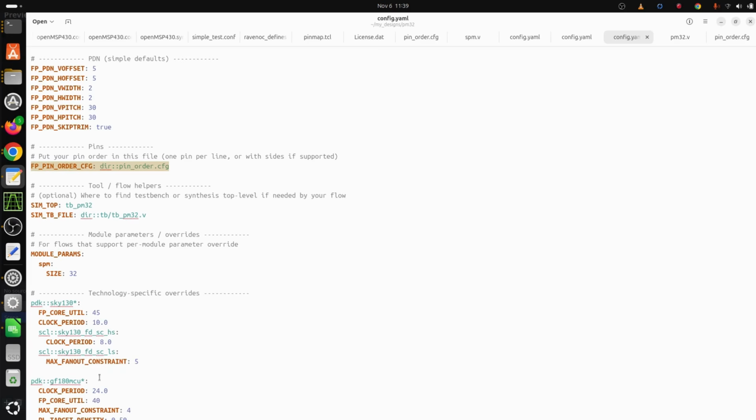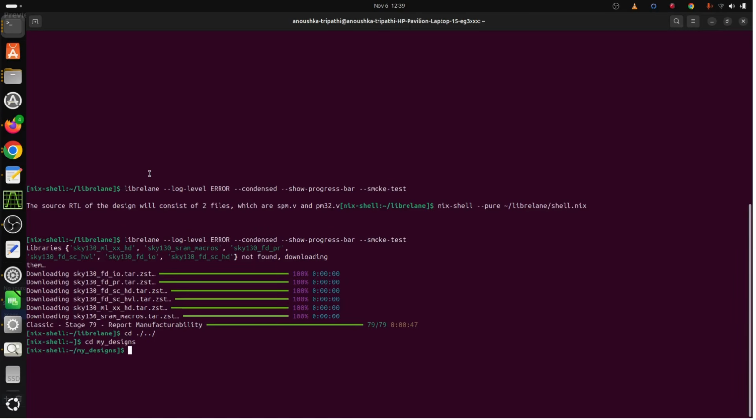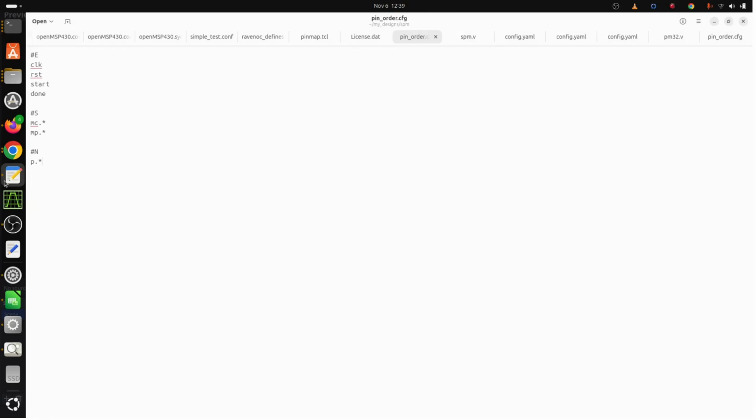Let us now move on to the pin config file. Now we will be creating the pin config file. As you can see, this is the pin config file, and for how to create it, I will show you an image.